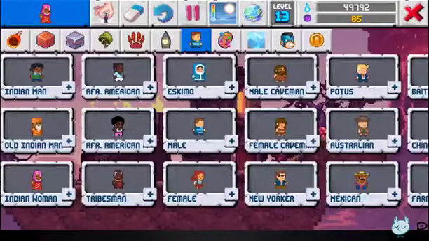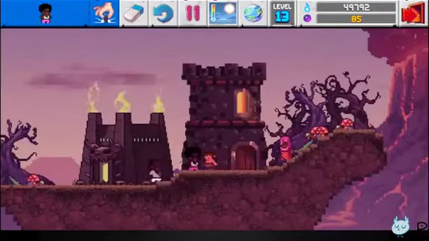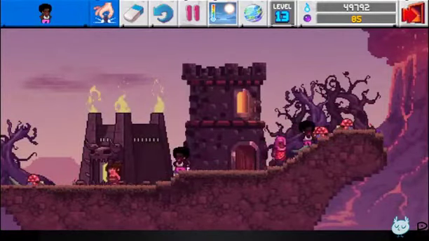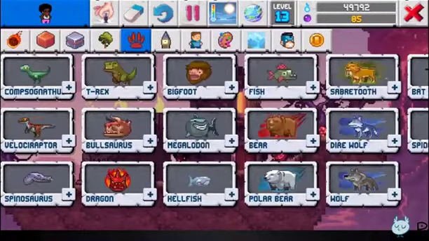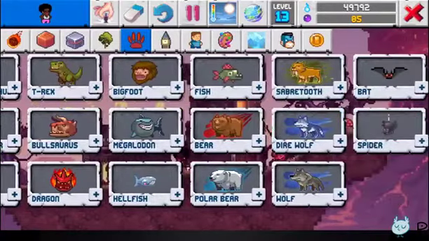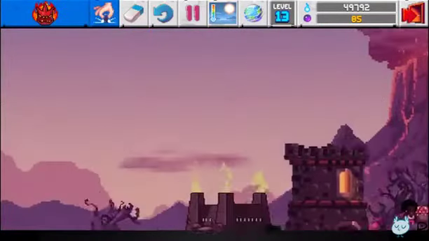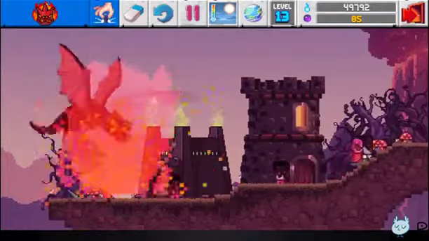All right. So now, we'll put her. I love her hair. Her hair is amazing. Okay. Now what we want to do is let's go ahead and put, oh no, a dragon. Let's see what happens when we put a dragon. Let's go up here. Oh, he's mad. She's destroying everything.